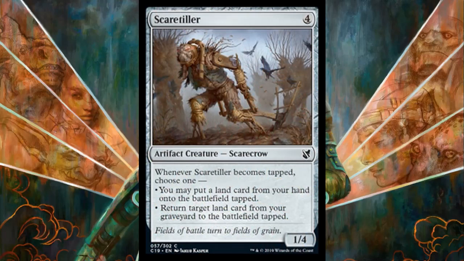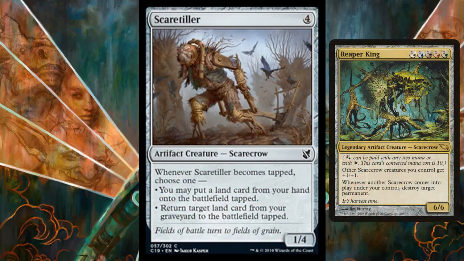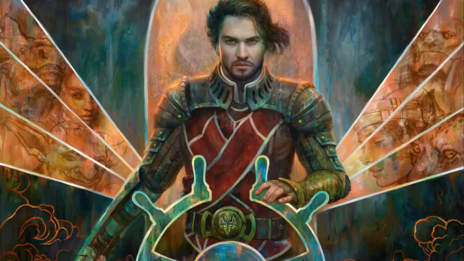Scarecrow Tiller, 4 mana. Artifact creature. Whenever it becomes tapped, you choose one. You have 2 modes. You may put a land card from your hand onto the battlefield tapped, or you could return a land card from your graveyard to the battlefield tapped. Not something I expect to see a ton of play, but it is a Scarecrow, so if you like Reaper King, here's another one.